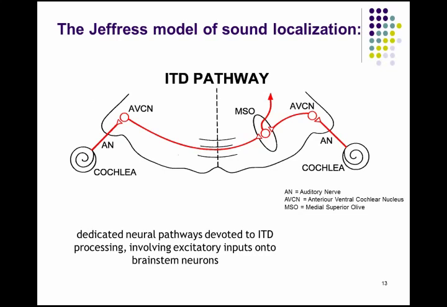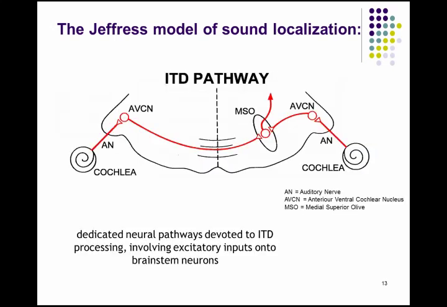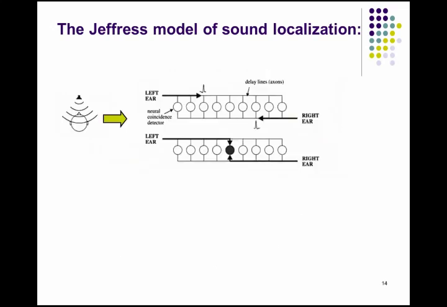And this is beautiful because we can make a theory, or people have made a theory, of how it works, which is built on neural coincidence detectors and delay lines. The basic idea behind that is that neurons are not infinitely fast, but the transduction is about a meter a second. So in the grand scheme of things, not very fast at all. And if it comes from the left ear, like in here, if the sound comes from the front, if you want, then it will take a little bit longer to travel this distance than it will to travel this distance.